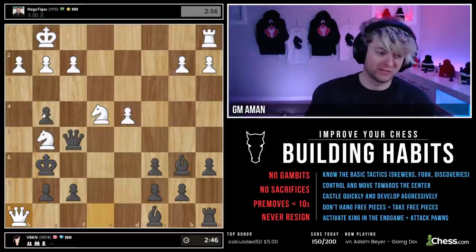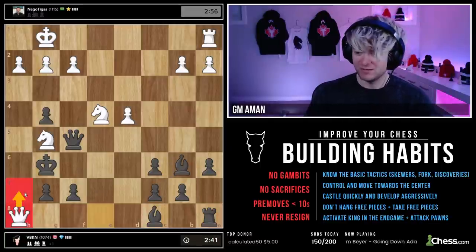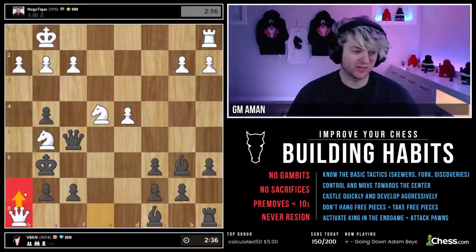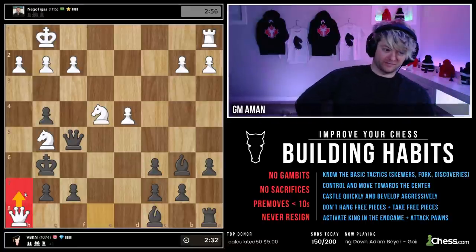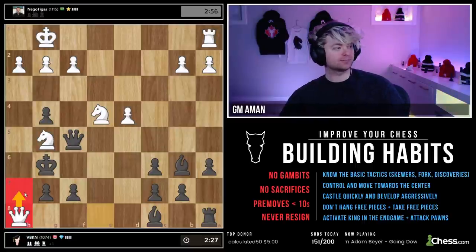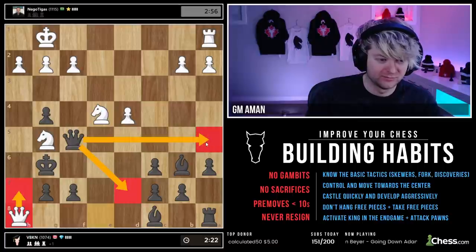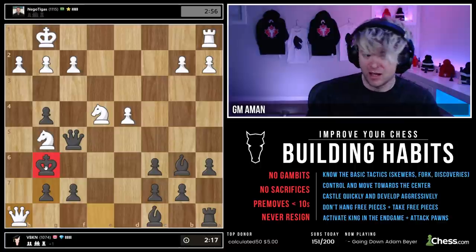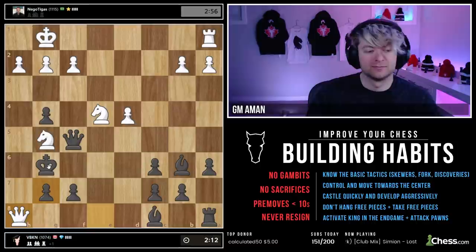You should be worried. Look at my position here, dude. Look at this guy. He's trying to mate me. He's trying to get me from behind. How am I supposed to deal with this? Okay, I have checkmate in one. Any ideas? How am I supposed to get out of this, boys? If I move my queen somewhere, then queen there is going to be mate. If I play f6, queen there is going to be mate. I cannot move my king.